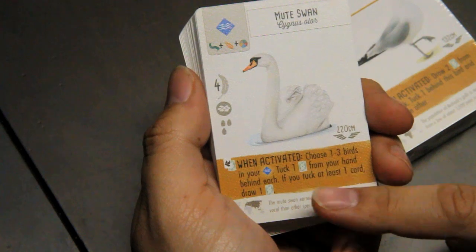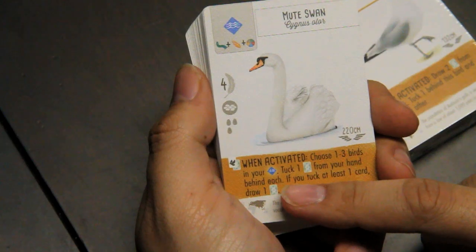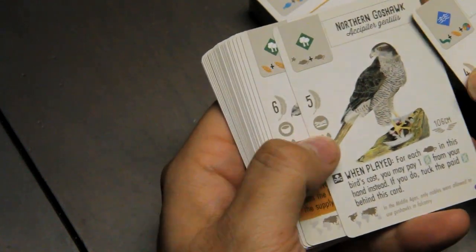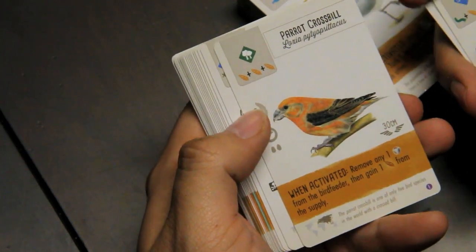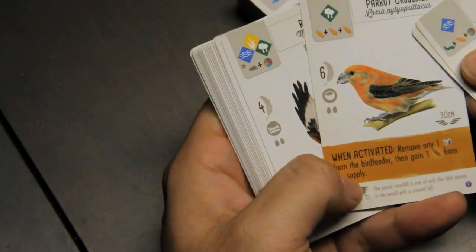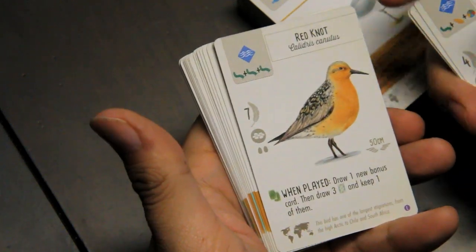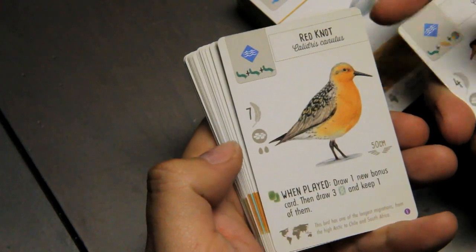Choose 1 to 3 birds in your wetlands. Tuck 1 card from your hand behind each of up to 3 birds. If you tuck at least 1 card, draw a card. Okay, fun. Northern parrot crossbill. You can remove any die from the bird feeder to gain a wheat, so it doesn't matter what the die is. Red kite. When played, draw 1 new bonus card, then draw 3 birds and keep 1 of them. Ooh, fun.